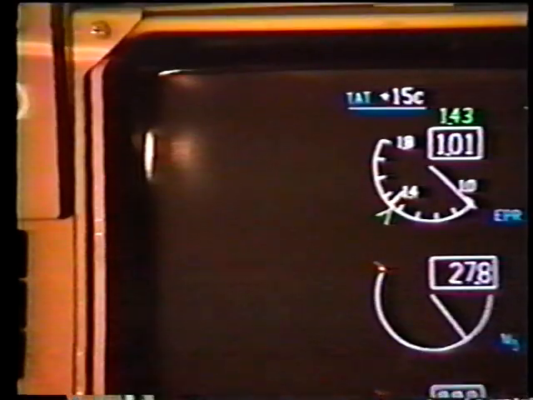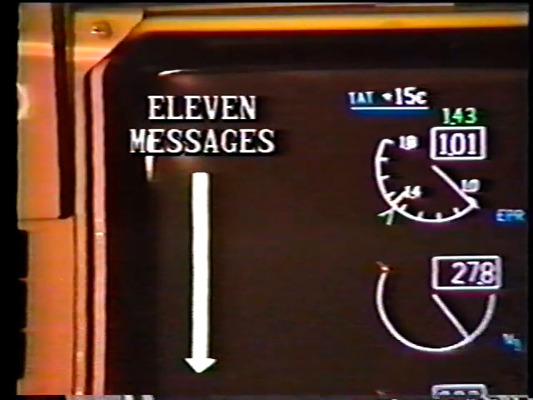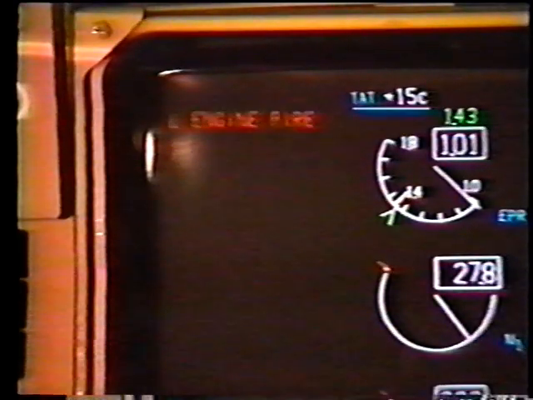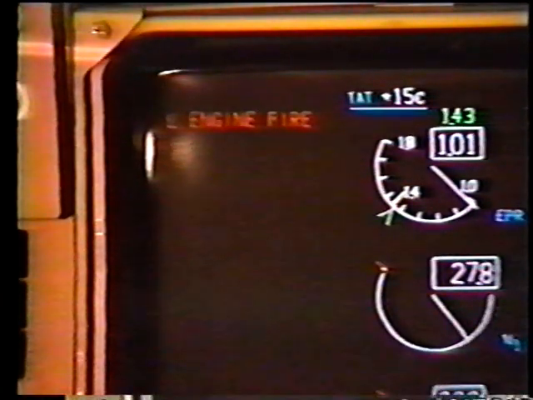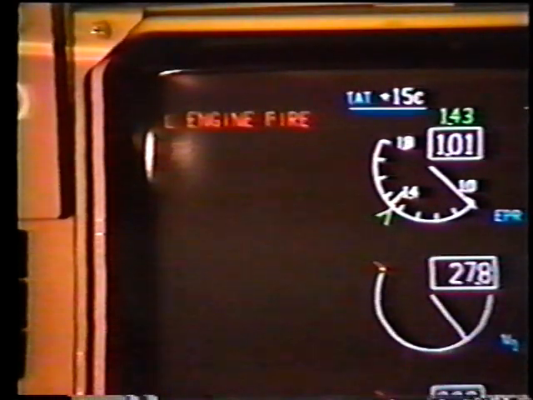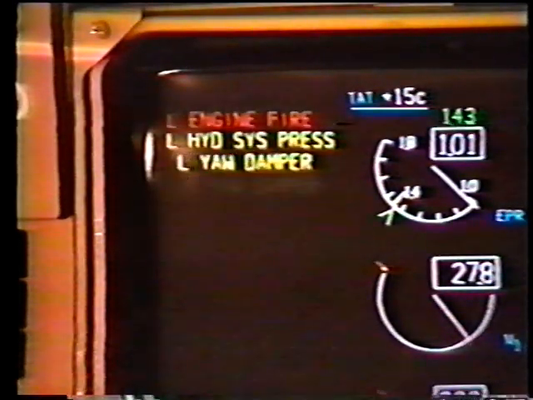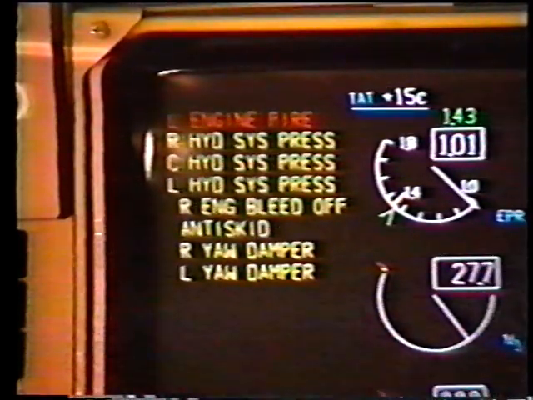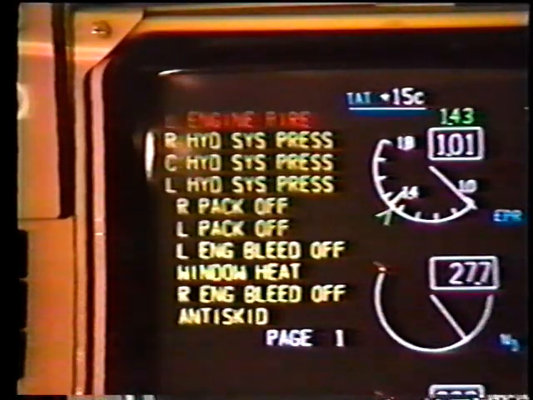The ICAS message format can display up to 11 messages at a time on one display page, arranged by priority and order of occurrence. Warnings are red and appear at the top of the display. They cannot be canceled and are removed from view by correction of the warning condition. The most recent message appears at the top. Cautions are yellow and appear below any warnings on the display. Advisories are also yellow, but are indented one space and appear below the last caution on the display. If more than 11 messages are generated, the lowest priority messages are moved to the next display page. The pages are numbered when the system reaches an overflow condition.